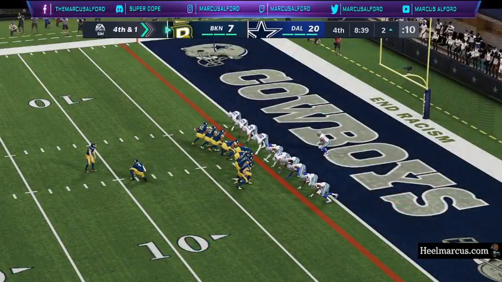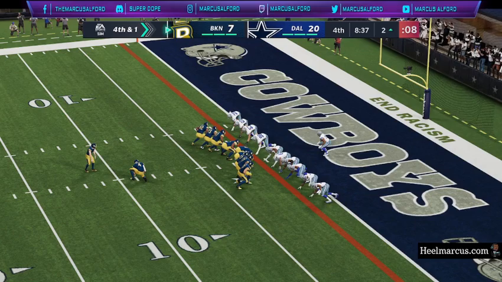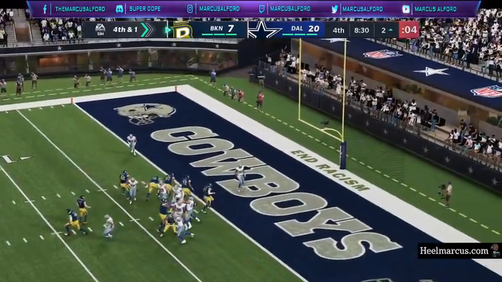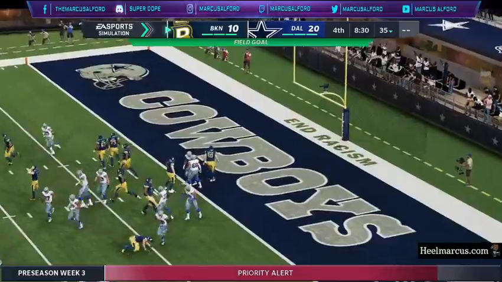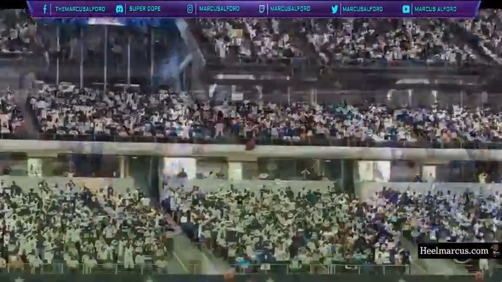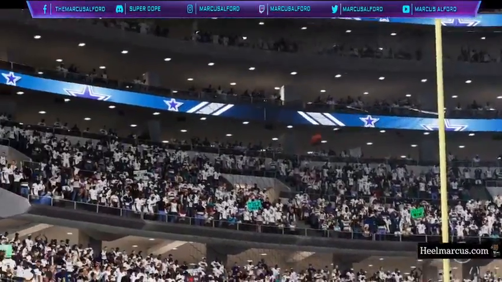Okay, so thought they might go for it here, down late. Instead, they trot out the field goal unit from the right hash at a bit of a tight angle. McCrane able to knock this one through. And that cuts into the deficit. It's now 20-10. 20, Barons 10.